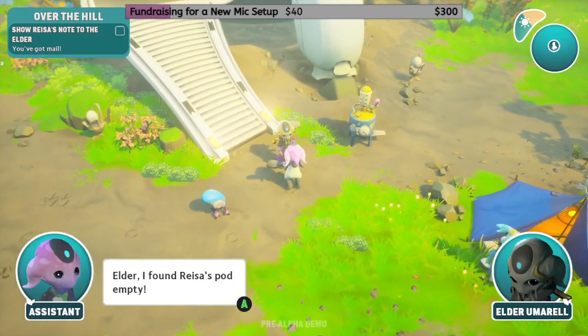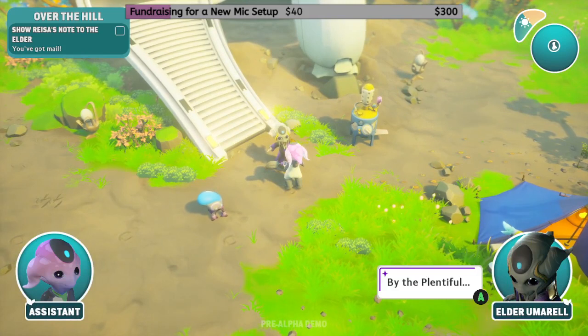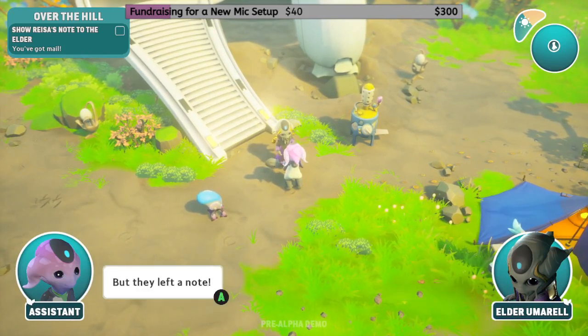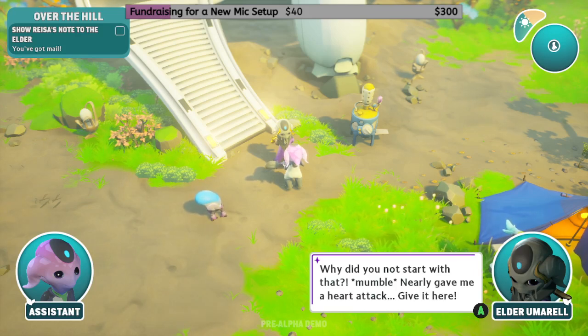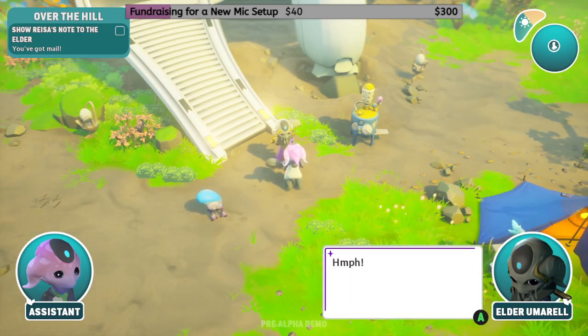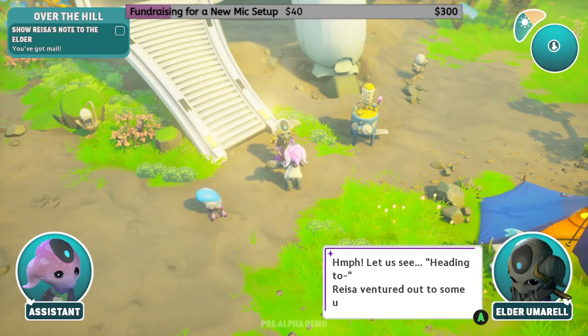Elder, I found Racer's pod empty. Why, the plenty of them. They left a note. Why did you not start with that? Really gave me a heart attack. Give it here. Let's see. Racer ventured out to some unknown coordinates?